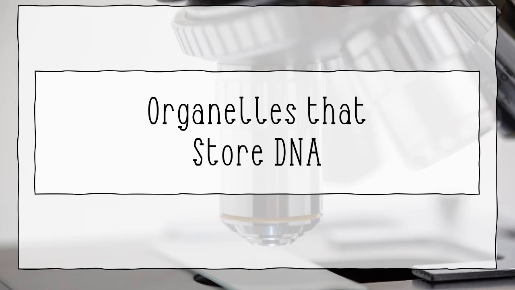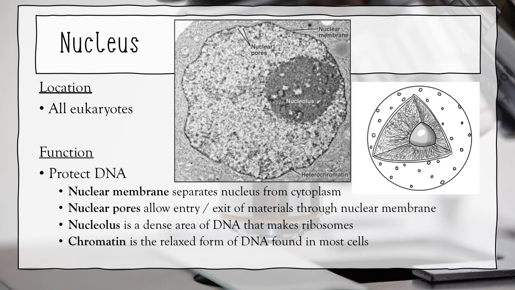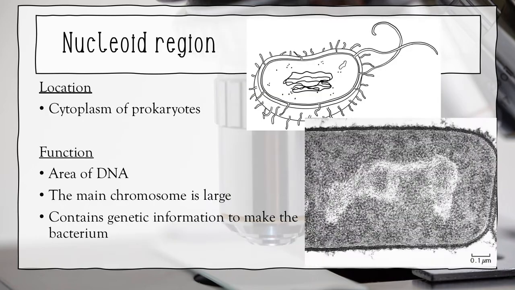All right, so we talked cell membrane and other stuff that's associated with structure. Let's talk DNA. The most obvious organelle in a eukaryote is the nucleus. All eukaryotes have them at some point in their lives, although there are some cells that lose the nucleus, that's okay. What they do is protect the DNA. They keep it separate from everything else in the cytoplasm. Moving on. Easy?